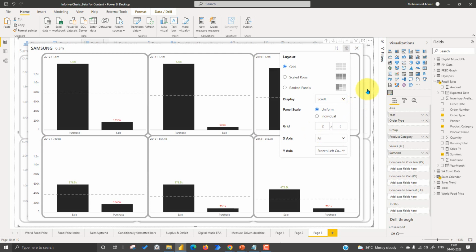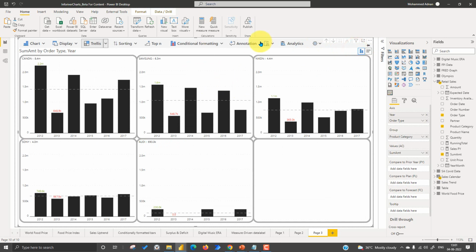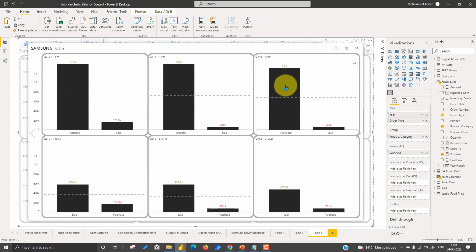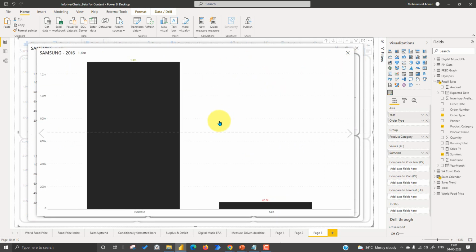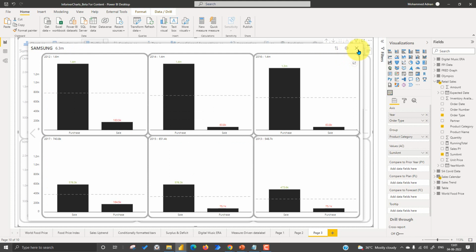And here also we have multiple options. Basically they are developing a feature so that in future we can export this particular visual's state of what we are looking at. So when I click on this one, it just brings up this data here, right? And if I want to highlight one particular thing, I can click here, and it brings up this data. If you want to move on to this one, which is Samsung 2016 at 1.4 million, and right now Samsung 2014 at 1.4 million. So this scrolls within this category level.